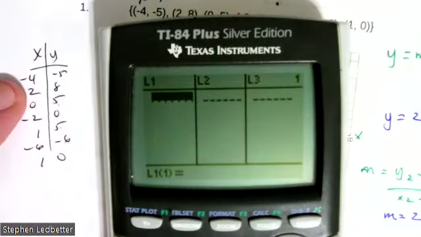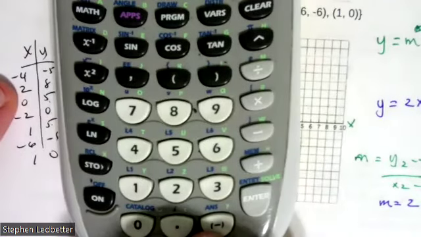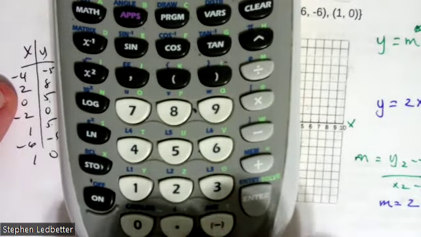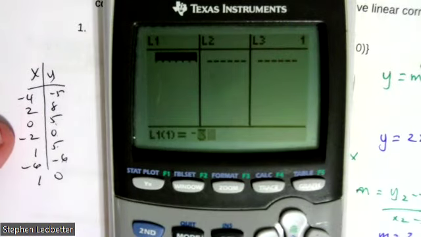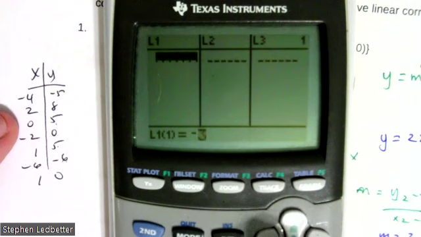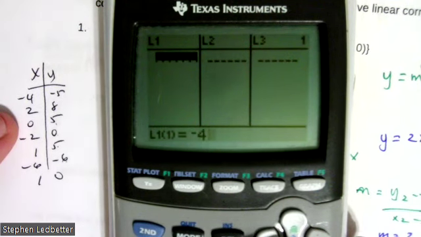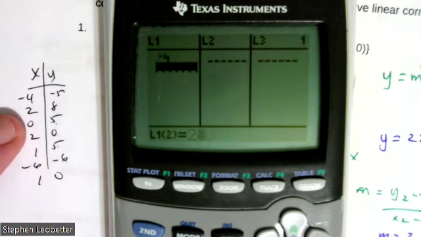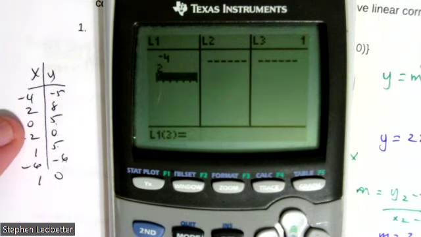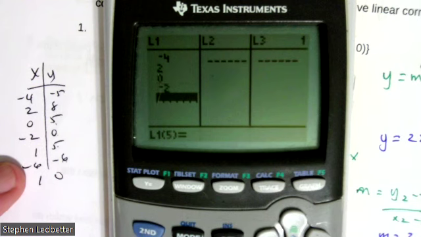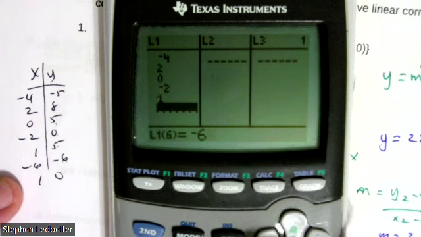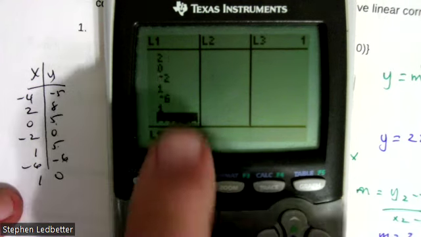So I'm going to put these in, and the negative is the key below the 3. Don't hit subtract, it's right here. So here we go. I'm going to hit -3, -3. Oh, that's a 4. -4. Okay. And I'm just going to put these in: 2, 0, -2, 1, -6, and 1. Okay. Now I have 7 data.